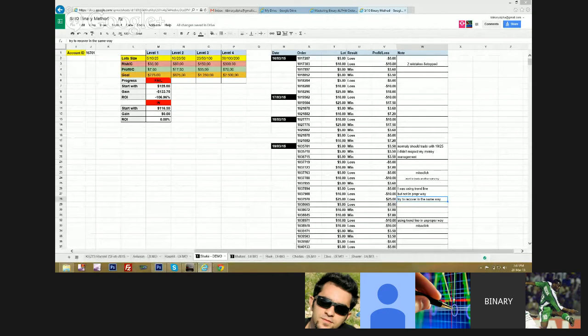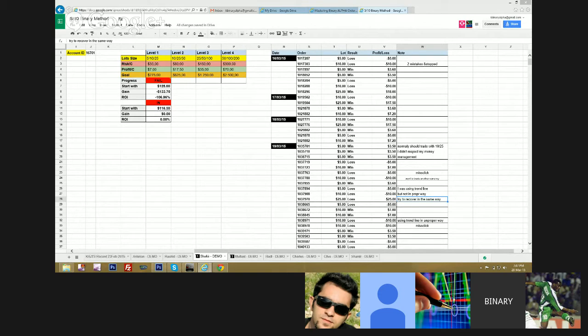I made a misclick. Actually, I wanted to trade another currency. It was the Euro JPY, I think, and I traded the Euro USD in place. So it was a misclick, but I wasn't angry or mad at this moment. I just wanted to recover the misclick, so I got a winning cycle.